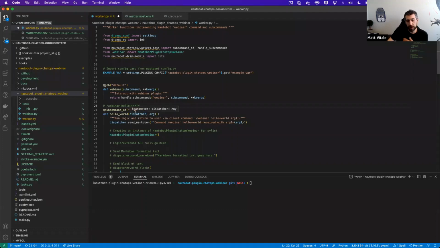Now, dispatcher is just part of the backend logic Nautobot handles to interact with any of the ChatOps SaaS providers. But when we look at arg1, it is optional. That says, do you want the user to pass an argument? If I delete arg1, they can run webinar hello world and it works. If I say I want them to pass in their name, I would put arg1 and now they would add hello world Matt, where arg1 right here would equal Matt. So the name of the function is the subcommand. This right here is the / command. And then arg1 or arg2 or arg3 is going to be here.